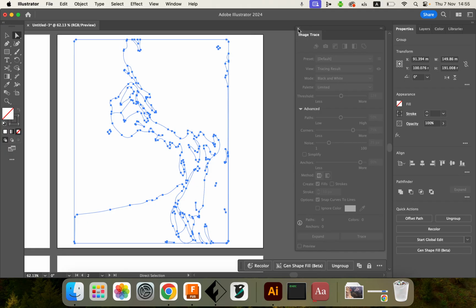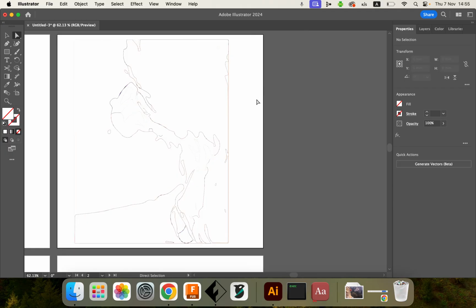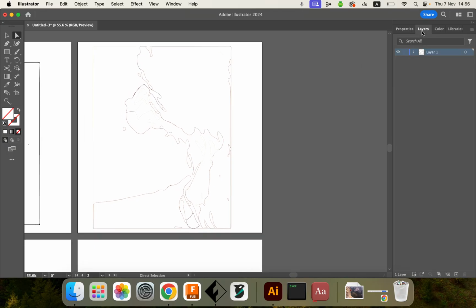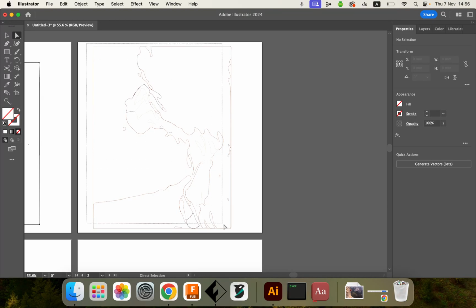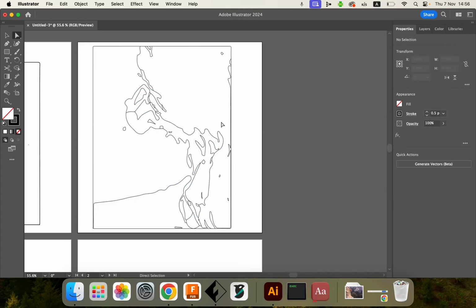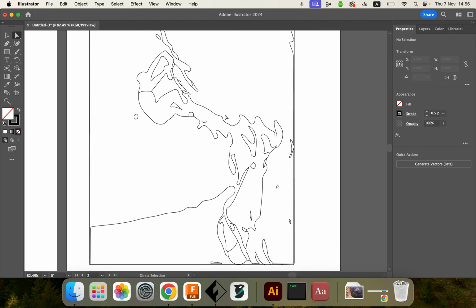Now, as you can see from this, this is still much too complicated. Oh, and look what happened. It's not the right color. So let's go over here to our layers and to properties and let's select everything. What you will see over here is under stroke, it doesn't know what color it all is, because when we vectorized it, we got a bunch of different colors. So what you have to do is give it a stroke color. So I'm going to give it a black stroke color. And we also need to give it a stroke line. So I'm going to go about 0.5. Okay, so now I have a shape I can use.